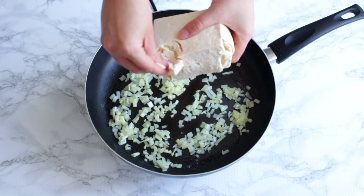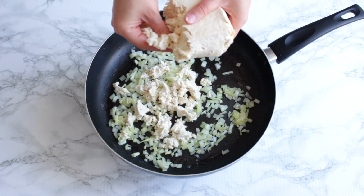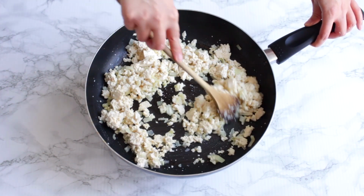Then you can start crumbling your block of tofu like so. You want to crumble it in a way that resembles scrambled eggs. Give it a nice stir and let your tofu cook for about 2 to 3 minutes.